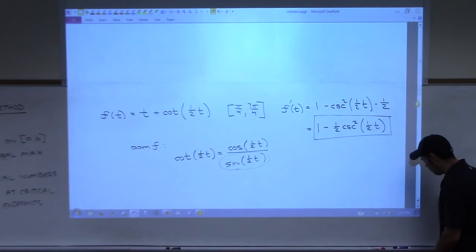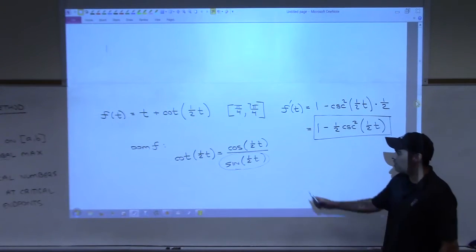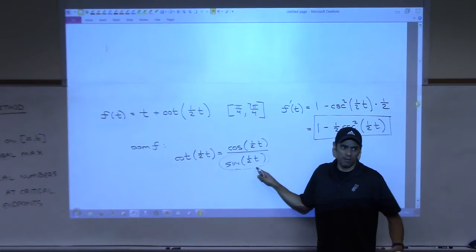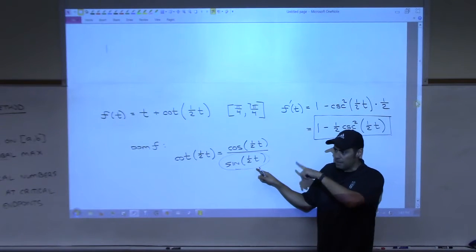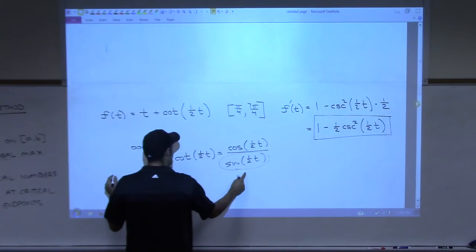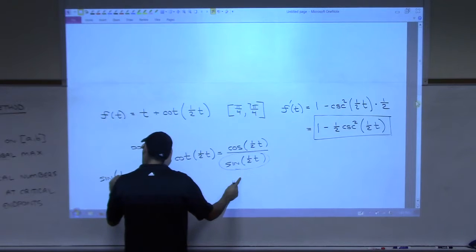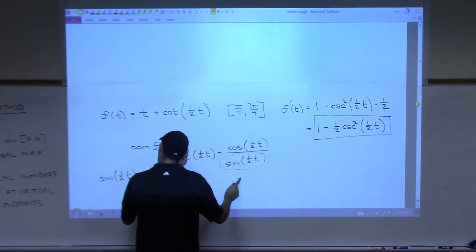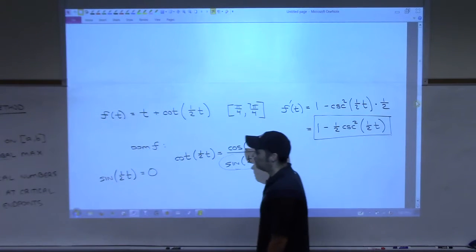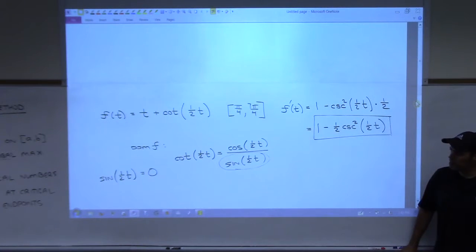And now I need to actually think about that. Could that be 0? Sine function, it's a sine curve, right? That's 0 a lot, right? It oscillates back and forth. So let's continue this thought right here. I'm asking myself, when is sine of 1/2 t equal to 0? Where does that happen? At t is 0, yes, I agree.